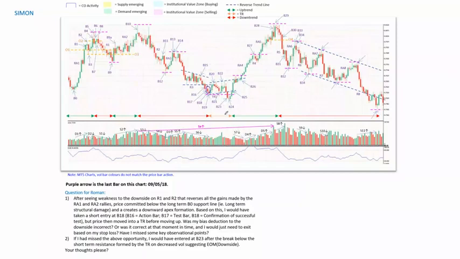So Roman, just a quick question. On that reaction down to B19, this is where I probably get confused between a reduction in selling to the downside, accompanied with that volume, and an ease of movement to the downside. I remember you saying that an ease of movement to the downside is when you break through a key support area. And I thought that broke through a key support area, which was B0, way back at the start of the left-hand side of the chart. So then I thought that was more of an ease of movement to the downside.